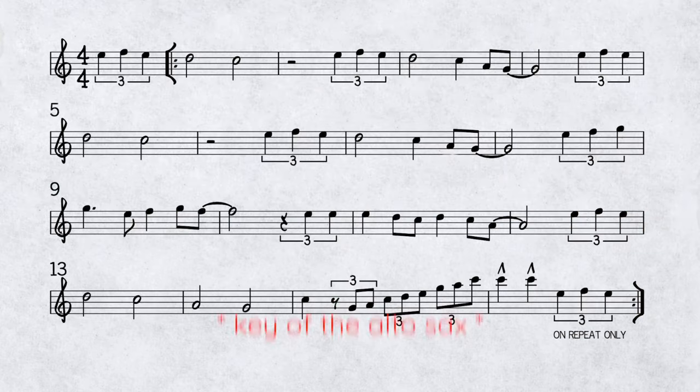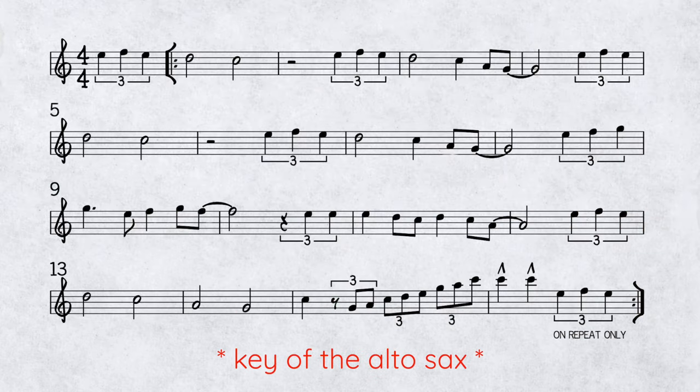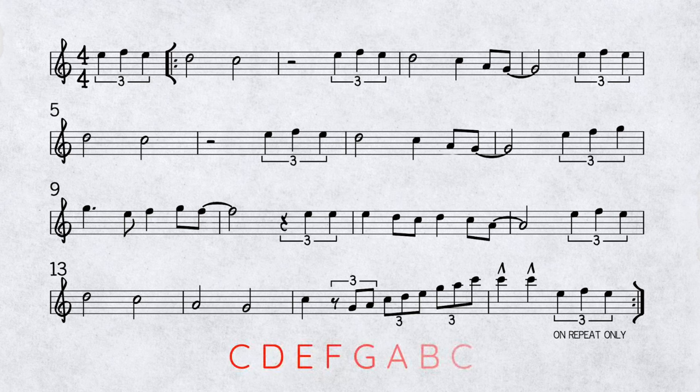So if you look at the music for Isn't She Lovely, you can see that there are no sharps or flats, and there are no accidentals in the song, so we are in the key of C. So when we're trying to memorize this song, we know that all of the notes are gonna be in the C scale. So C, D, E, F, G, A, and B are gonna be the notes that we have to choose from.